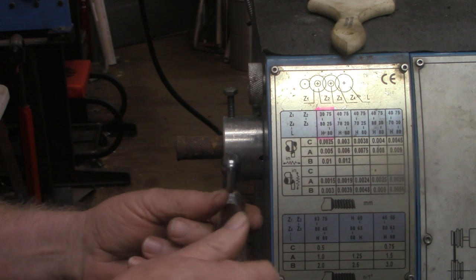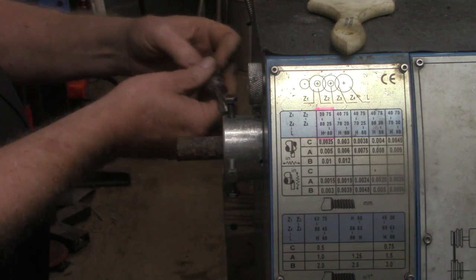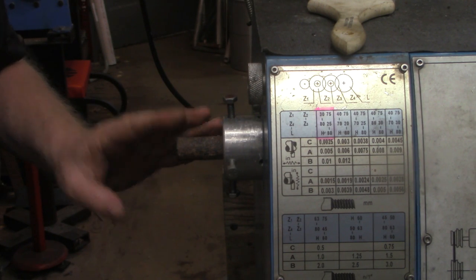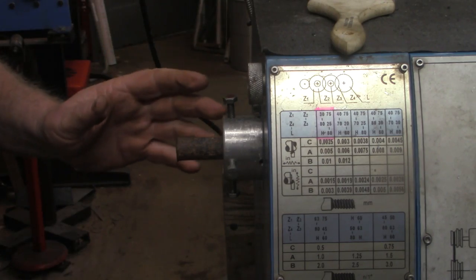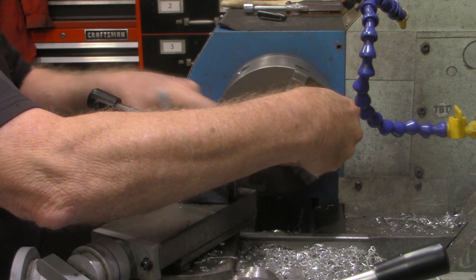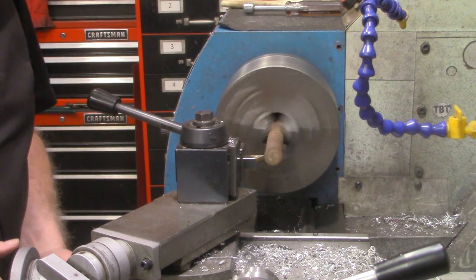It doesn't have to be real precise. I'm going to tighten that down just till it touches, and we're going to do the same thing at 90 degrees — just till it touches. Obviously I can mount a dial indicator on this and get this dialed in exactly, but that's not necessary for what I'm doing here today. I just don't want this piece to go wild in it and go to slinging from one side to the other. We're going to start out and lay out about how much we want to clean up here. I want about a half inch sticking out at the end, and we're going to try to clean up the mushroom.